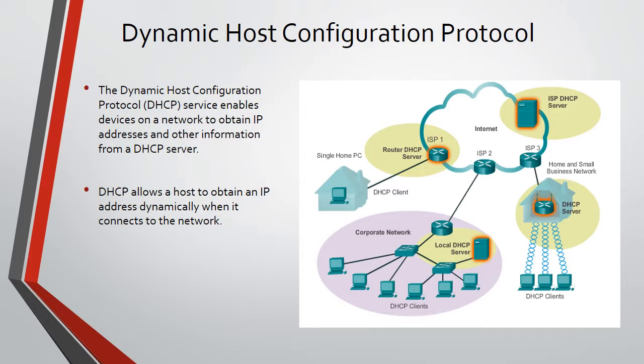DHCP can pose a security risk because any device connected to a network can receive an address. This risk makes physical security a determining factor of whether to use dynamic or manual addressing. Both dynamic and static addressing have a place in network design. Many networks use both DHCP and static addressing. DHCP is used for general-purpose hosts, such as end-user devices. Static addressing is used for network devices, such as gateways, switches, servers, and printers.